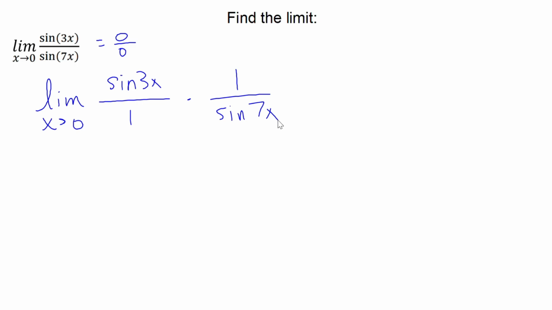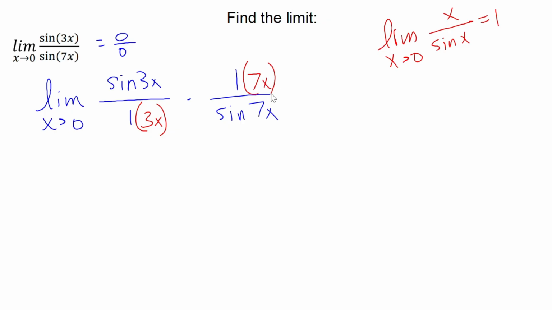But we do have rules for sine x over x or x over sine x. So it'd be nice if this sine of 3x had a 3x in its denominator. So I'm just going to put that 3x there. And in a second, I'll deal with canceling that out in the numerator. But before I do that, we want to look over to the second one, right, which is 1 over the sine of 7x. And another rule we proved, right, that I'll write over here, is that the limit as x approaches 0 of x over sine x is also equal to 1, or u over sine u, as u approaches 0. So it'd be nice if this 1 was actually a 7x.